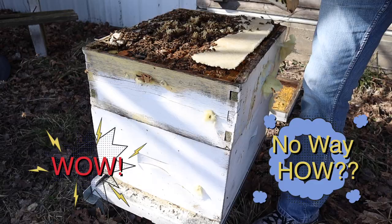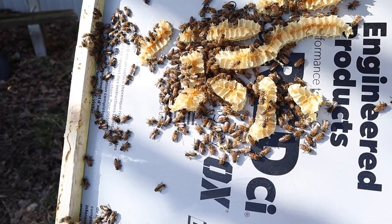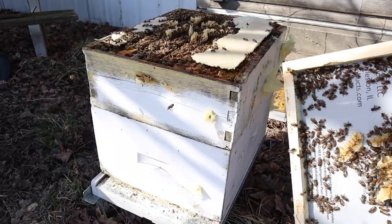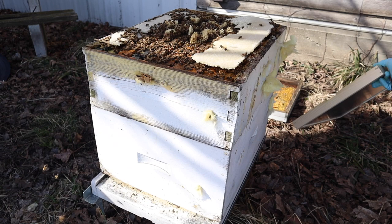If you leave the winter bee kinds on too long, then the bees can always take advantage of that extra space up there. There are a lot of bees in this hive as well. I'll walk you through how I'm going to clean this up, make sure the queen's not up here, and get some of the sugar away from this comb that's built underneath it.